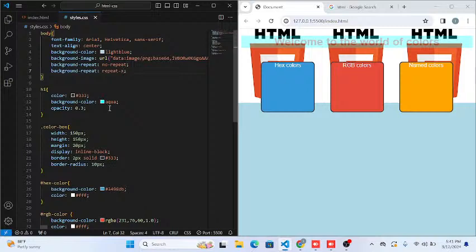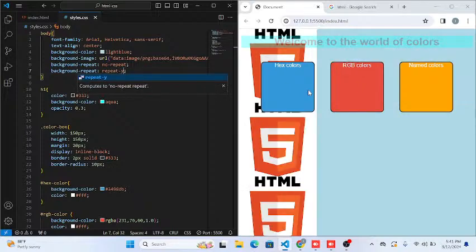Let me save this. So it will repeat horizontally, and if you want to repeat your image vertically, simply use Y instead of X. It's up to you if you want to repeat your image or not. And if you want to repeat your image vertically or horizontally, you can use X or Y.